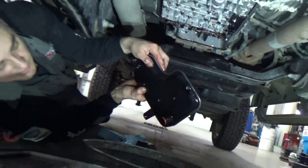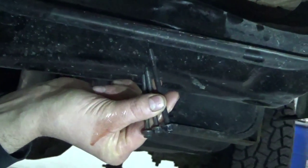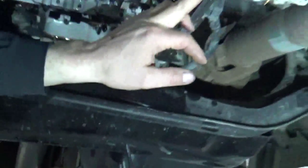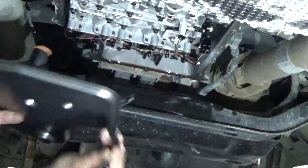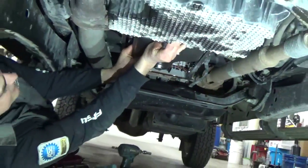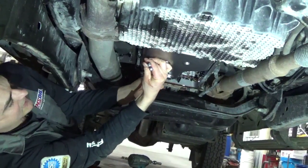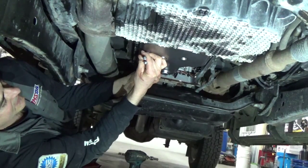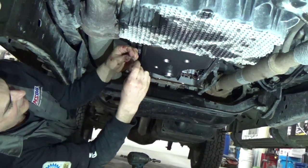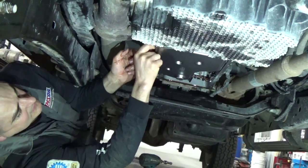So we'll clean up the pan, and we'll get ready to put a new filter in, and we'll be back with you. Alright, we're ready to put this transmission filter up. There's 2 bolts for that transmission filter that are shorter than the others. They go on the side towards the front, and then the long one goes towards the rear of that valve body. And when we put those up, they get torqued to about 97 inch-pounds. They're a 6mm bolt, 8mm head, and the transmission pan bolts are the same size.